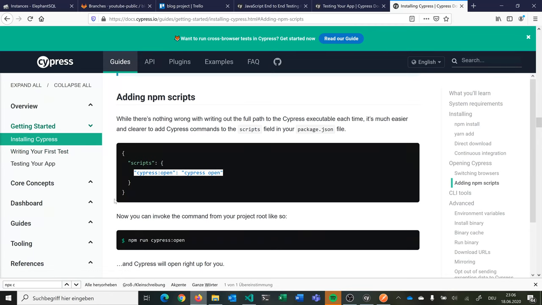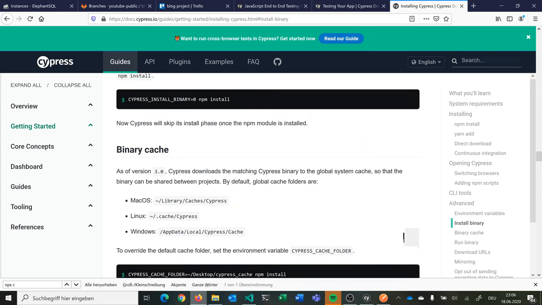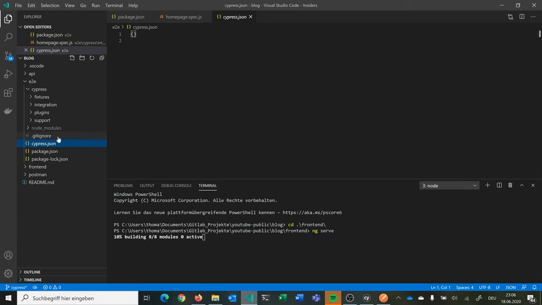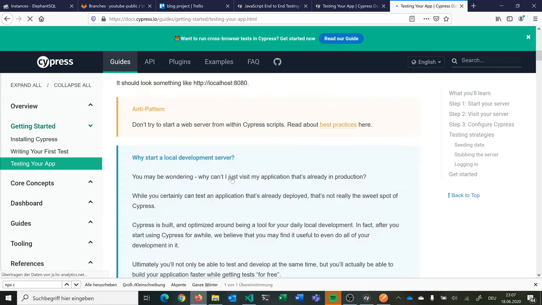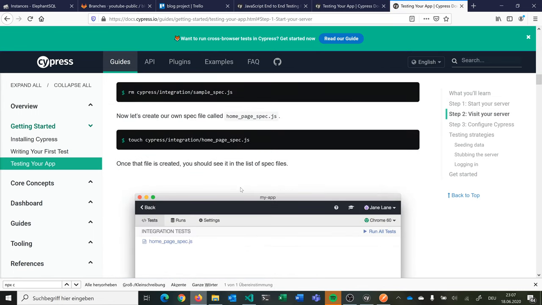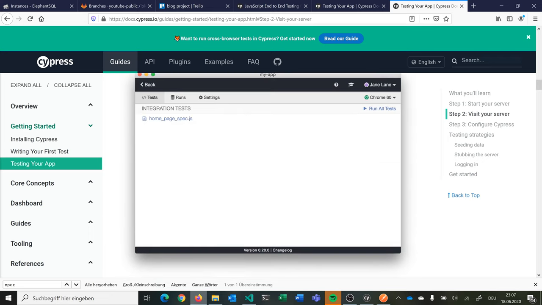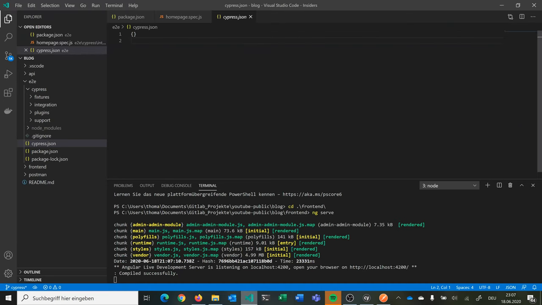And you have to look up, because Cypress has a very nice documentation where you can have a look at all different things and everything that you need. So one thing that we need is, in our folder, cypress.json, where we can add config for all our servers. So we don't want to type in localhost 4200 every time we're going against our page. So we can name this with baseUrl in our cypress.json file. So we can add this here, and now we say our localhost is not 8200, but we want to go always against 4200.